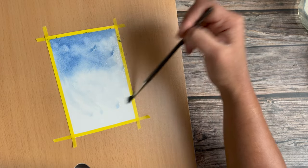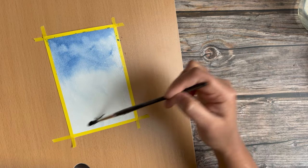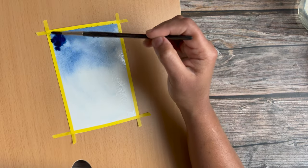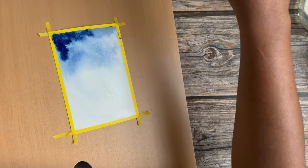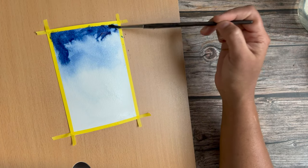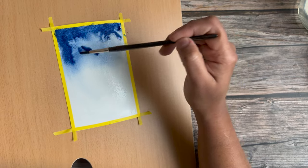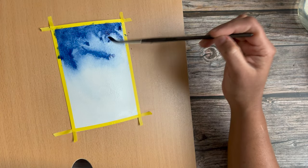You don't have to be careful at all with this wash. You can do absolutely whatever pleases you. It's going to get covered up by some trees and such in later layers, so it really doesn't matter what the base layer looks like. I do know that this dries pretty light, so I usually try and punch up the pigment even in the very first wash. So that's what I'm doing now.